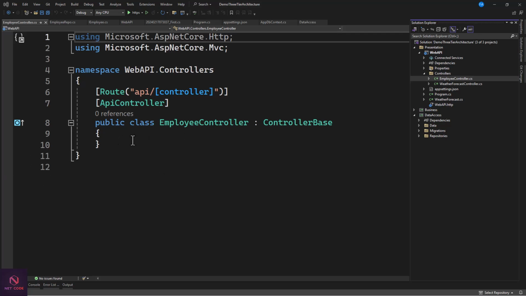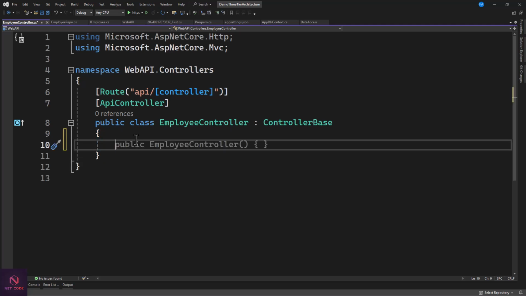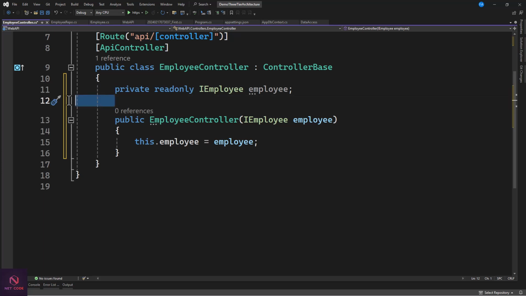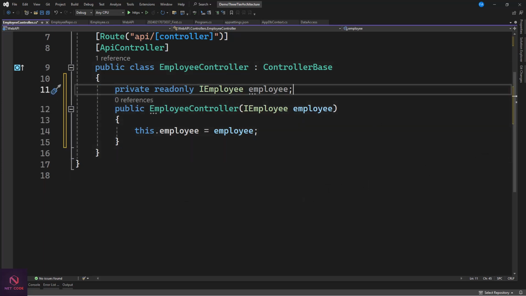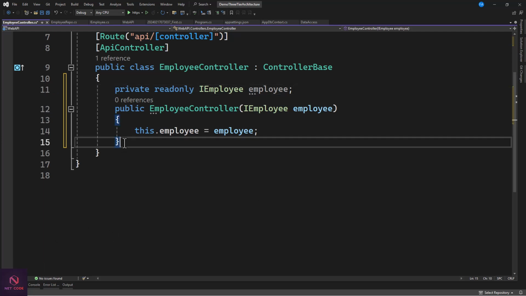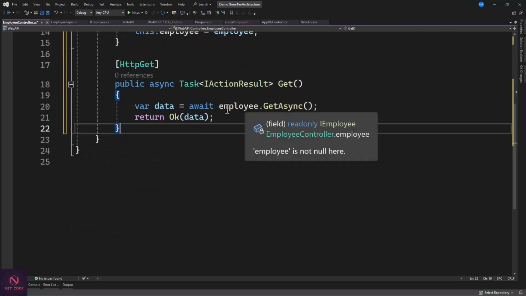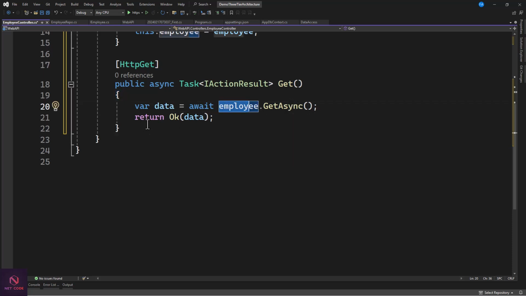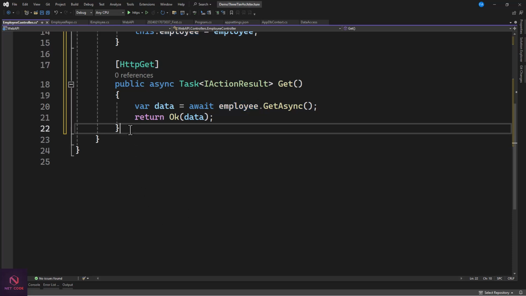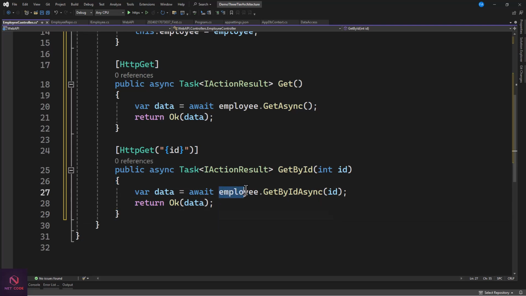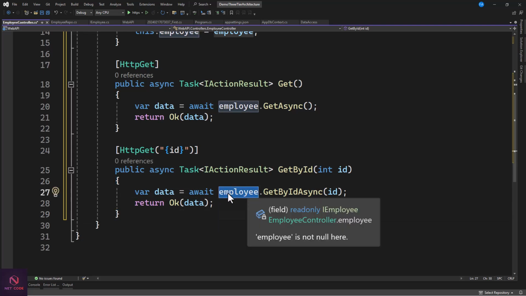So first of all, we can then inject this. So we have our class injected, that's the repo, and let's have a look at get. So we're going to get all employees. So we get all employees. So you can see we call this employee.GetAsync, then you're going to return it. We are also going to get by ID. So if I pass in ID, I must be able to retrieve it by calling a method that we specify from our repo or the interface here.